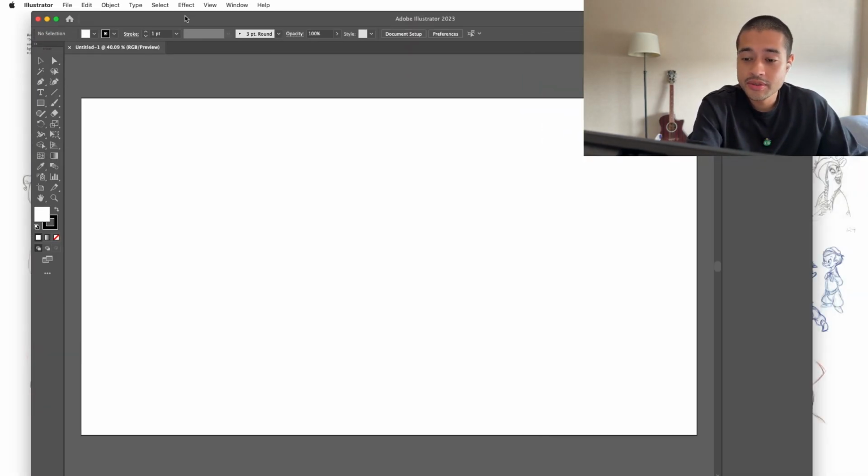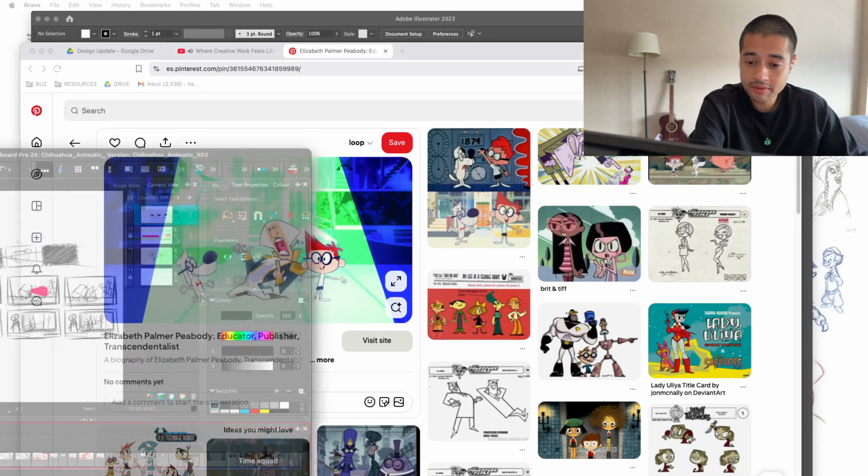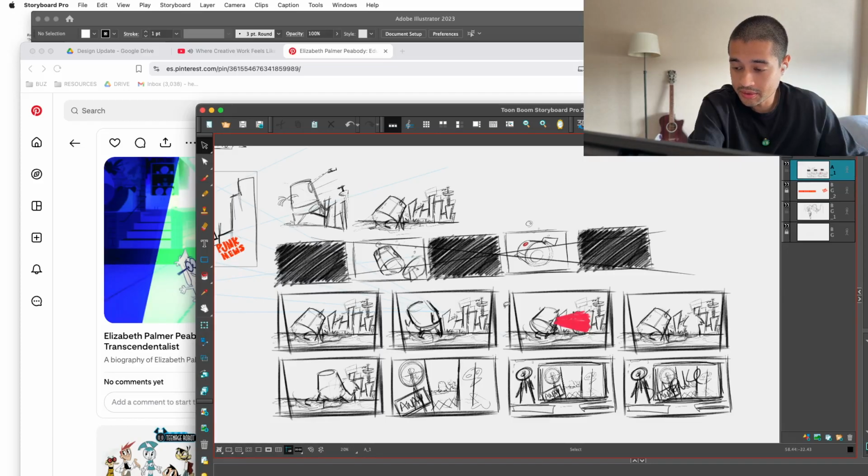I use Adobe Illustrator because I'm an ex-traumatic graphic designer. And I'm going right now here on Pinterest, and I'm going to find all the references that I need. I'm even sharing my Instagram and my Pinterest with you, to show you how I find the reference for everything that I need to create this scene.